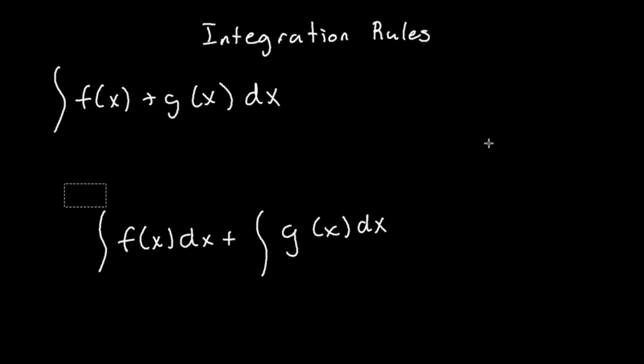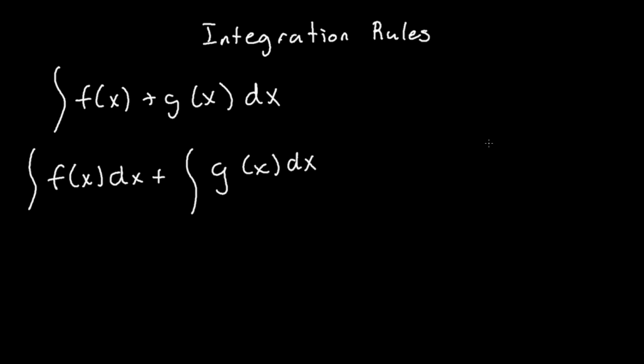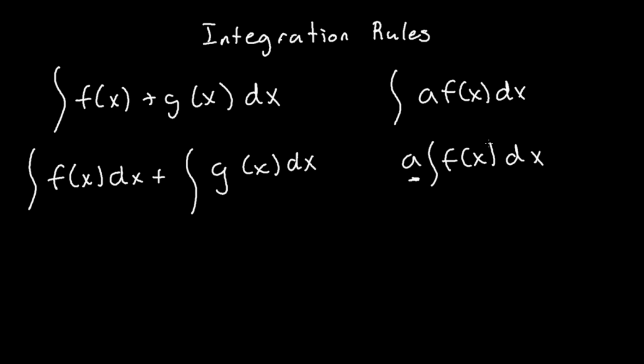And also, if you have some coefficient, so let's say you had some variable a multiplied by your function, you can factor out a and then just take the integral of f of x. So you can kind of just ignore a, you can bring a on the outside, whatever coefficient you have, kind of just get rid of it. You can ignore it. And an example of this would be 3x squared plus 3x cubed.